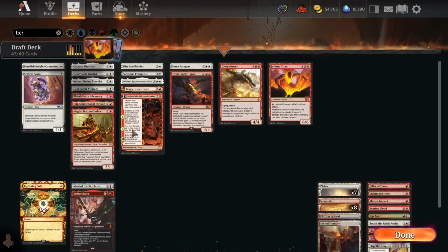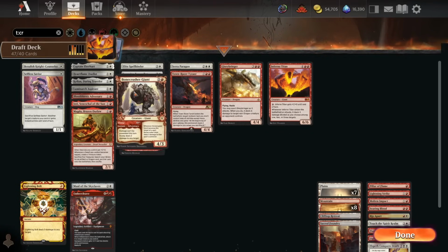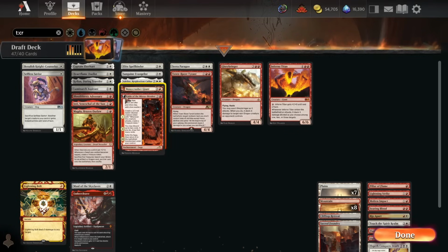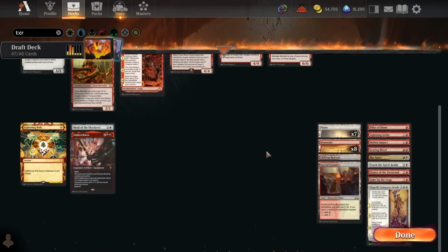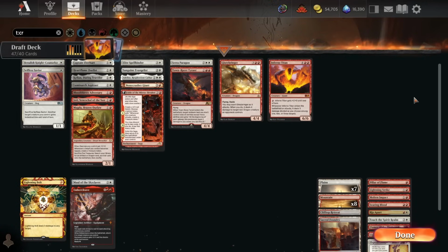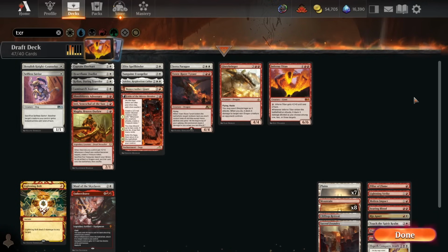Honestly, it feels like just cheap burn in general, although Bone Crusher, Heart Flame are filling that role. Here's a 3 mana, 3 damage burn spell. Here's a 2 mana, 2 damage burn spell there. I don't think we really need card draw. We don't have a ton of card draw up here, but Sarah Paragon can recast stuff from Grave.